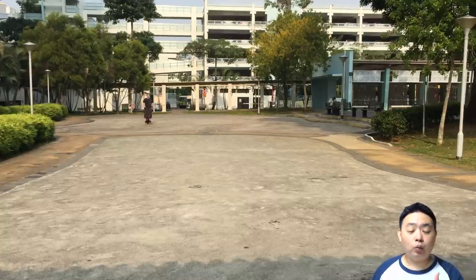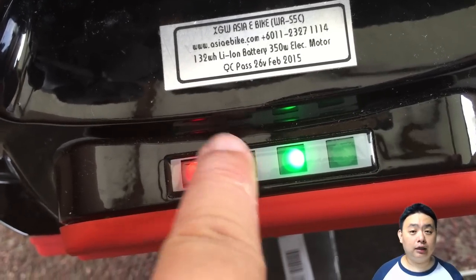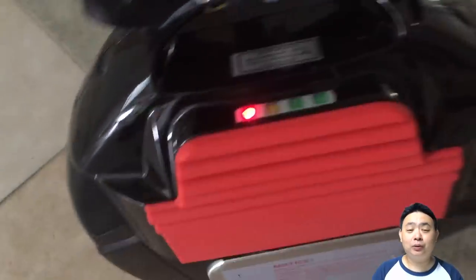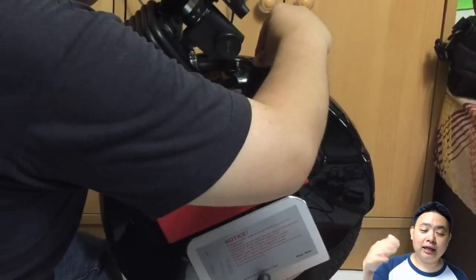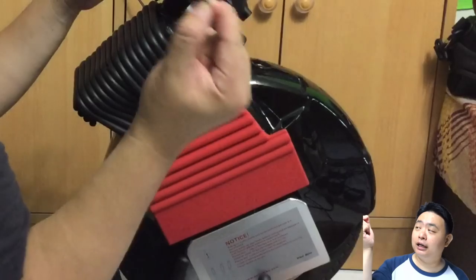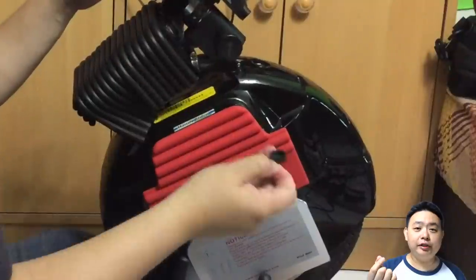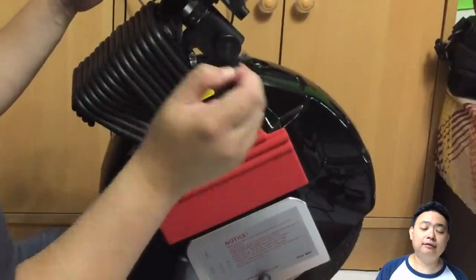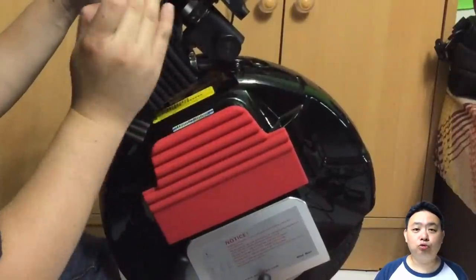The downside is the wear and tear — one of the LED lights on the power indicator has actually spoiled, so I cannot tell whether the battery is half full or running out. I'll get back to the manufacturer to see if it can be repaired. The power charger cap area — the rubbery cap — you can take it out and lose it very easily. Most electric unicycles I've seen have the rubbery cap attached to the port itself so it won't get lost easily, so this is something they need to resolve in the future.